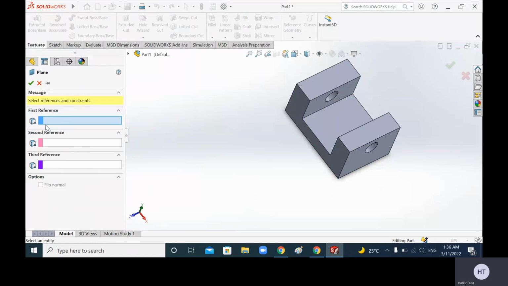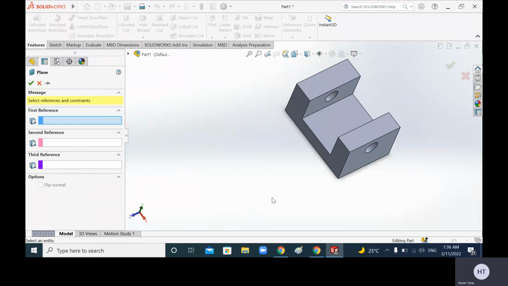Sometimes you have to select first, second, and third, all three references. So the maximum is 3. But you have to make sure that this should become green. When it's green, this means it's fully defined. When it's yellow, it's asking you to select references or constraints. And when it becomes red, this means it's not possible, it's impossible. Okay, so you have to change your references.